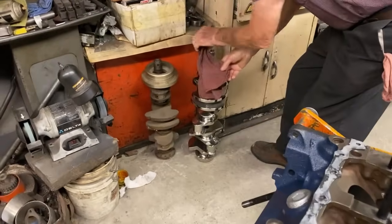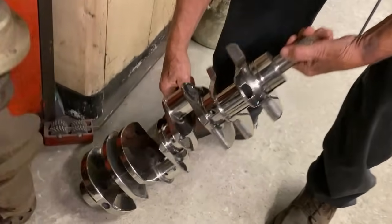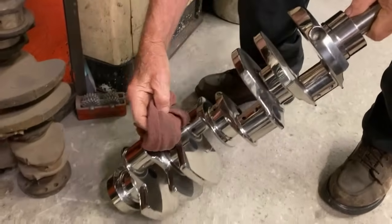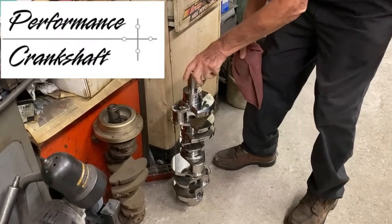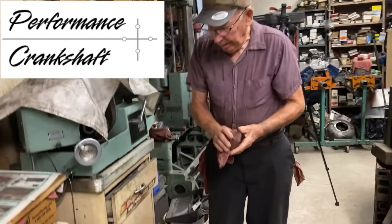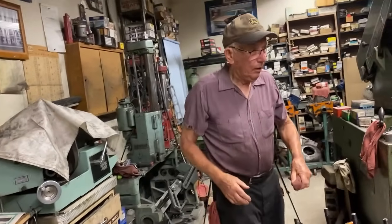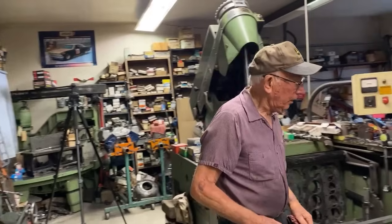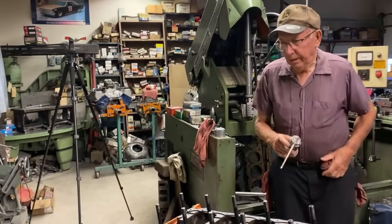There's Robert cleaning the crank. Look at that thing. I've just never seen a crank like that in my life. Well, yeah, I did. I saw it before we put it together. Boy, she's a beauty. That crank was repaired and cleaned up by Adney Brown, Performance Crankshaft in Michigan. Robert told me about him, so I contacted him. And you know what? He came right to my house, DragBoss Garage, and picked up the crank. Took it right with him to Michigan. So I appreciate that, Adney.